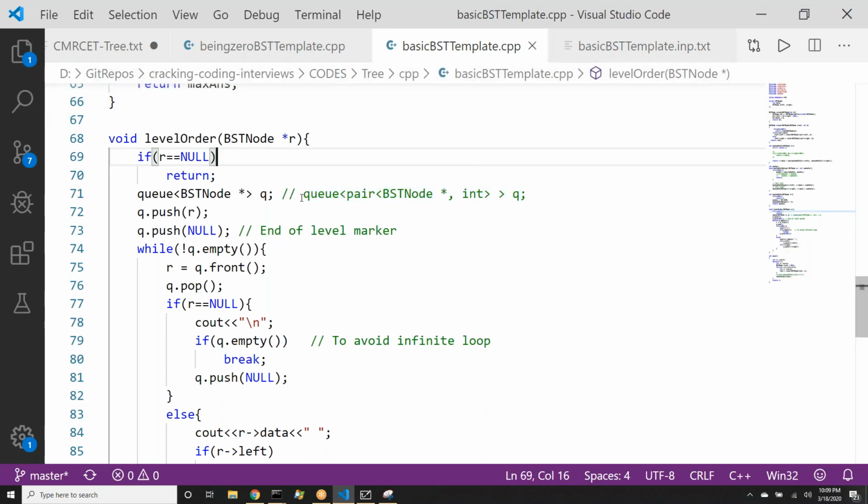Ideally, there are multiple implementations possible. It is not necessary that you have to take a queue of pair. You can still manage with this queue, but for levels, you will have to use a separate data structure. You can also take a queue and a map, but let's not go there. But try this solution with both approaches, with putting nulls, because sometimes in an interview, interviewers may ask you, what if I do not allow you to put nulls in the queue? How will you solve this problem? So you should have another alternate way of doing this.